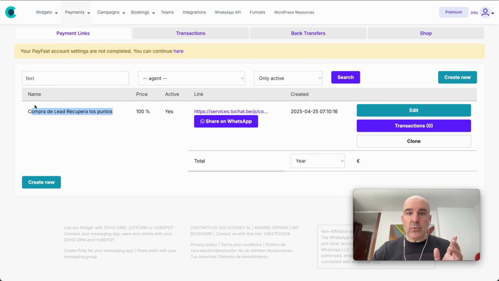In this case, we are doing something for driving academies. So there is a product that is going to be set up for them to buy, people willing to learn how to drive, people willing to learn how to recover points, how to upgrade their license, things like that. So it's for education, and the idea is to help users get their license, and the schools are going to get the leads. Okay, that's the idea. So we create the payment link, and the payment link is here.